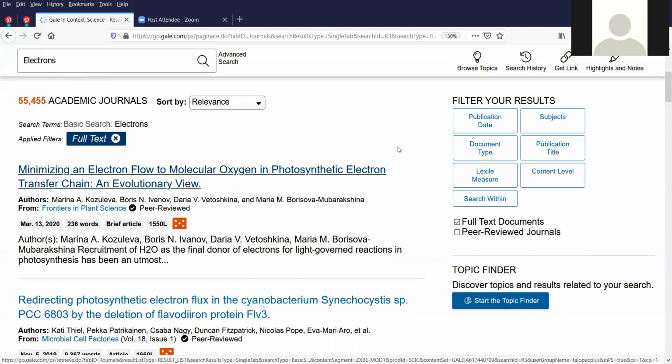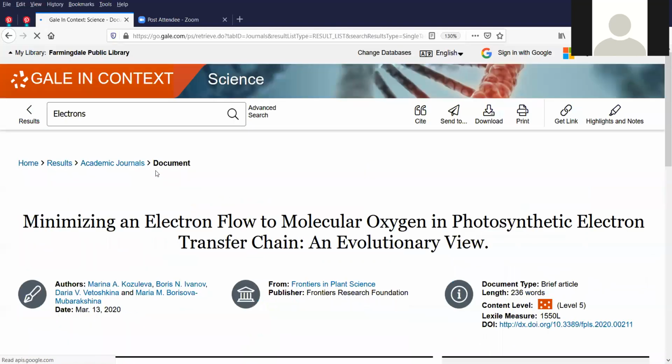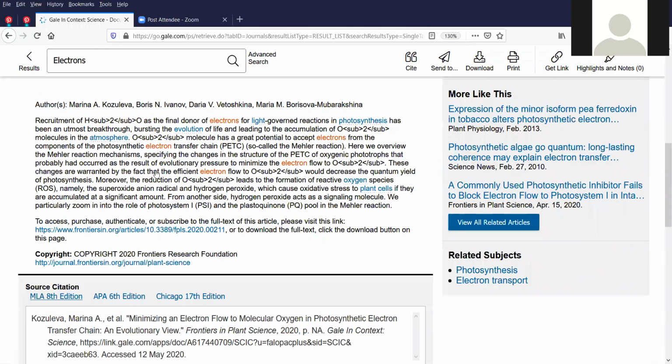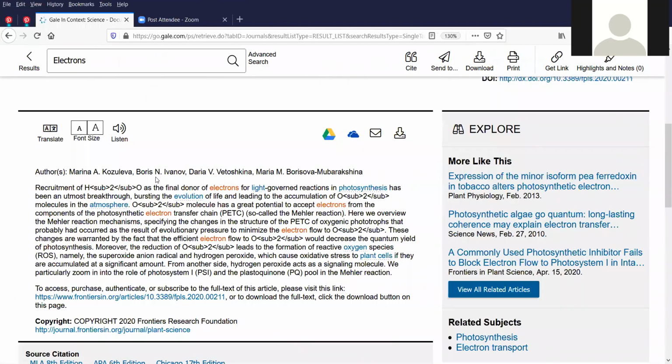Let's look at this first one, minimizing an electron flow to molecular oxygen. Okay, whatever. So this is kind of just pretty much a summary of the article. And you would have to probably click on this link down here to either access, purchase, or authenticate.